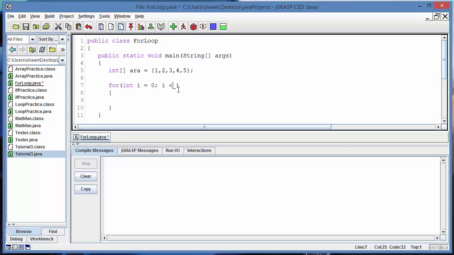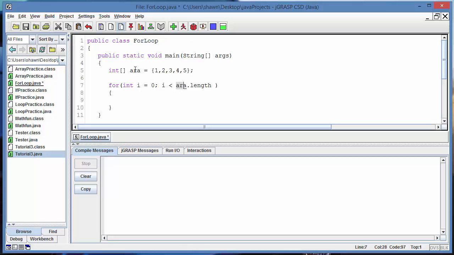I'll be using this for loop while i is less than array.length. The .length here is a field provided by Java to find out how many elements are in your array.